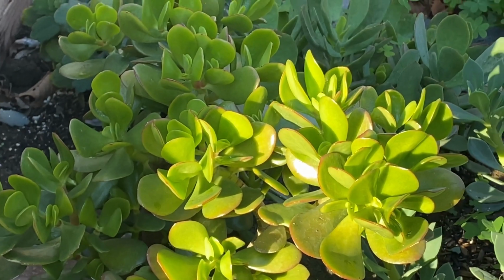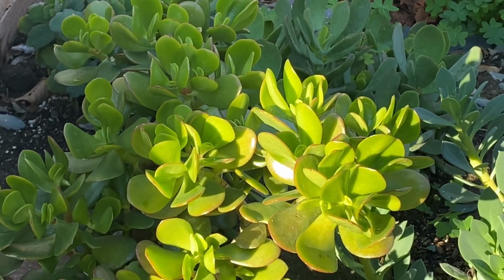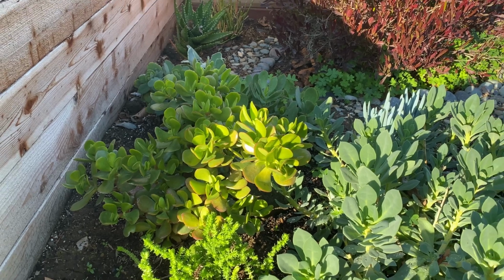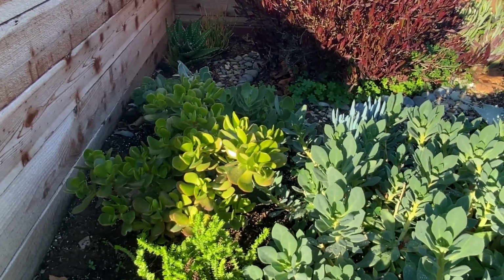Now it's time to learn more about our Crassula Ovata. It is a houseplant which has a similar look to a bonsai with a thick trunk and branches. Crassula Ovata, or jade plant, is also commonly known as lucky plant, or money tree.